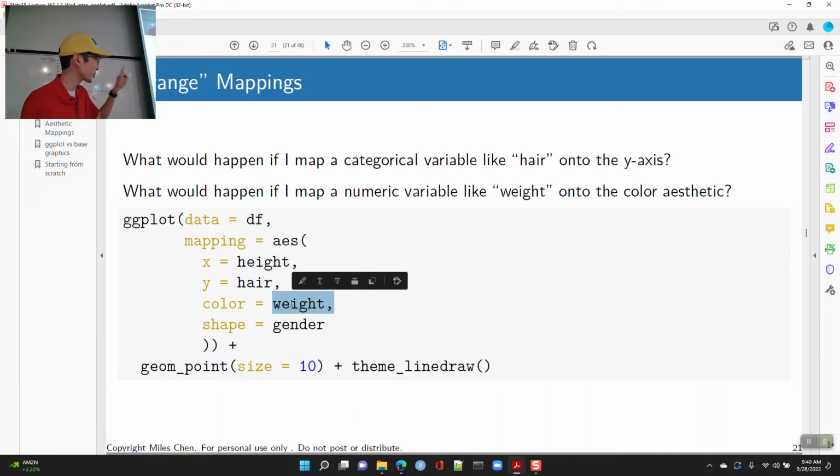Yes, okay. Regarding the weight and the color, we have to say, how can we have color represent a number? As far as colors that can represent a range of values, you're going to have a gradient. Maybe on one end you have white, and on the other end you have, I think the default is dark blue. So you start at white on one end, and as it gets darker, that represents larger values.